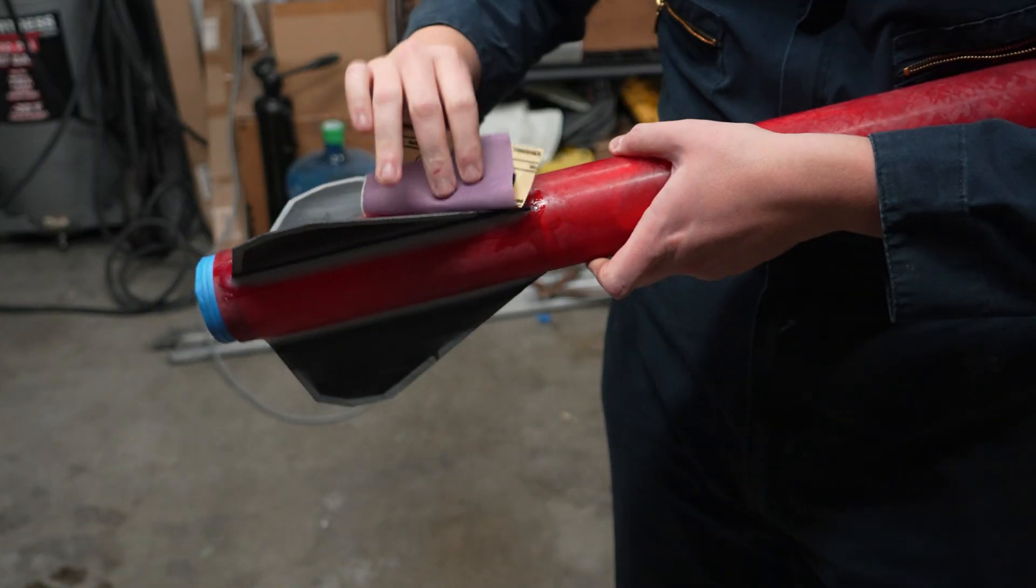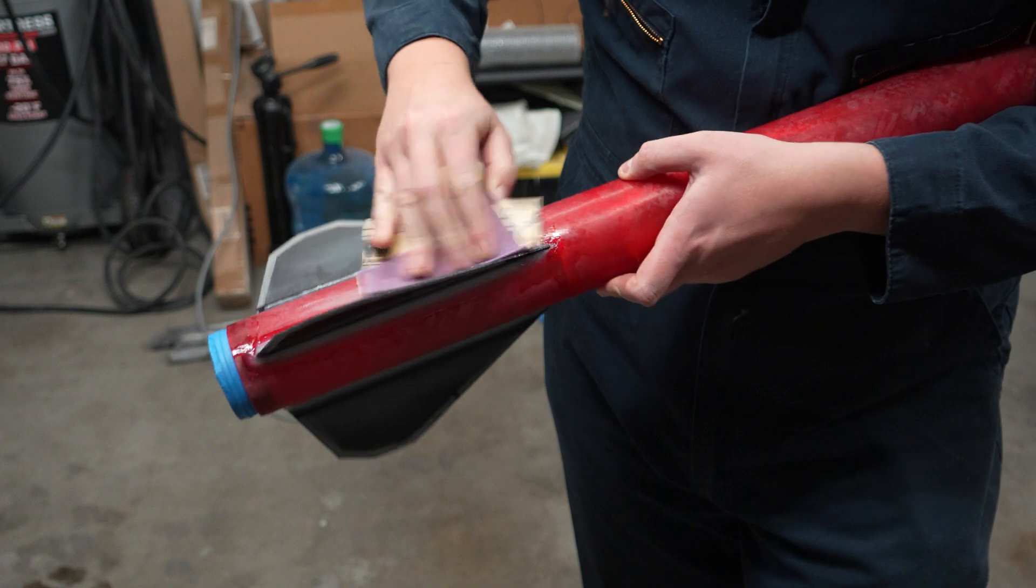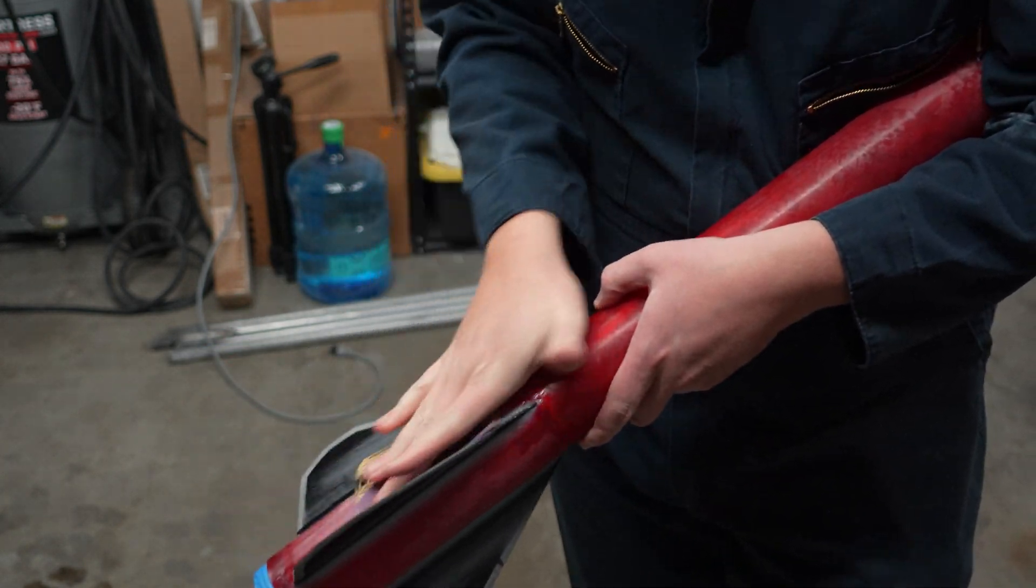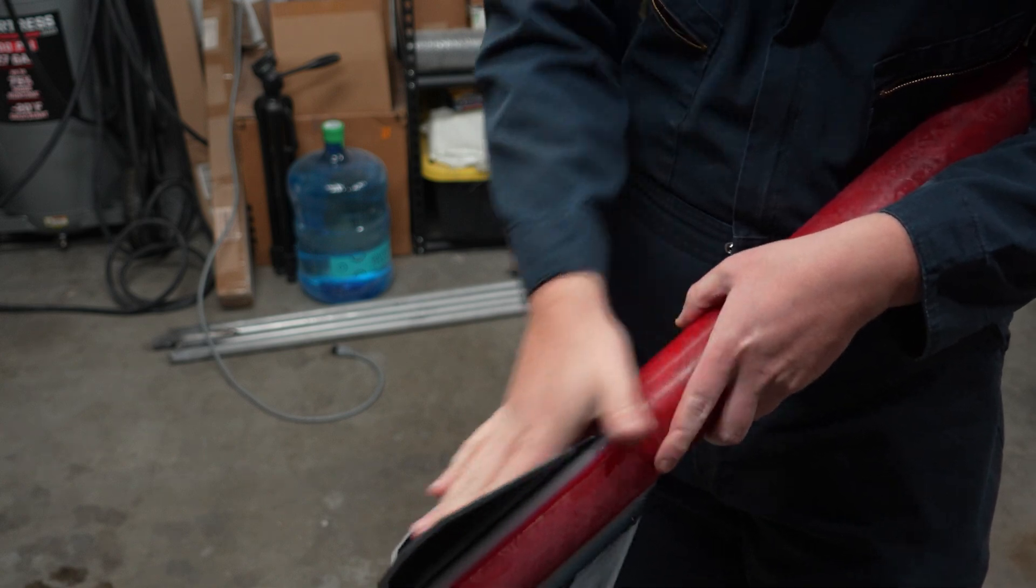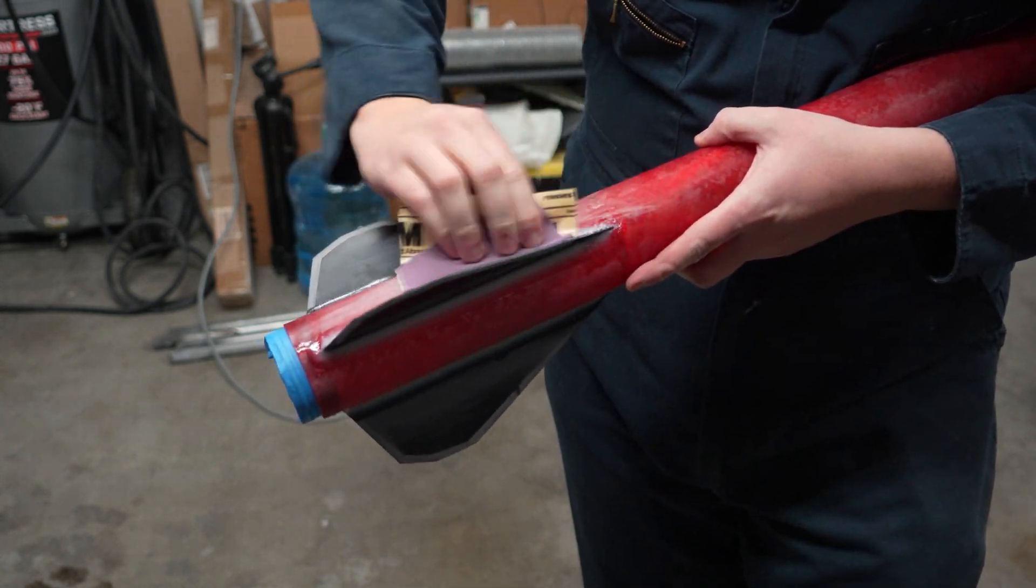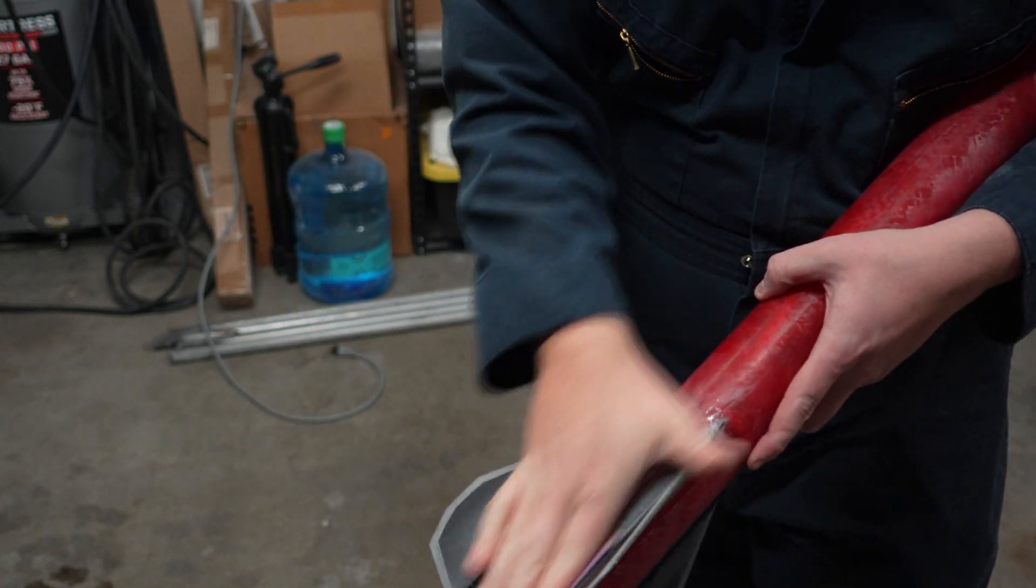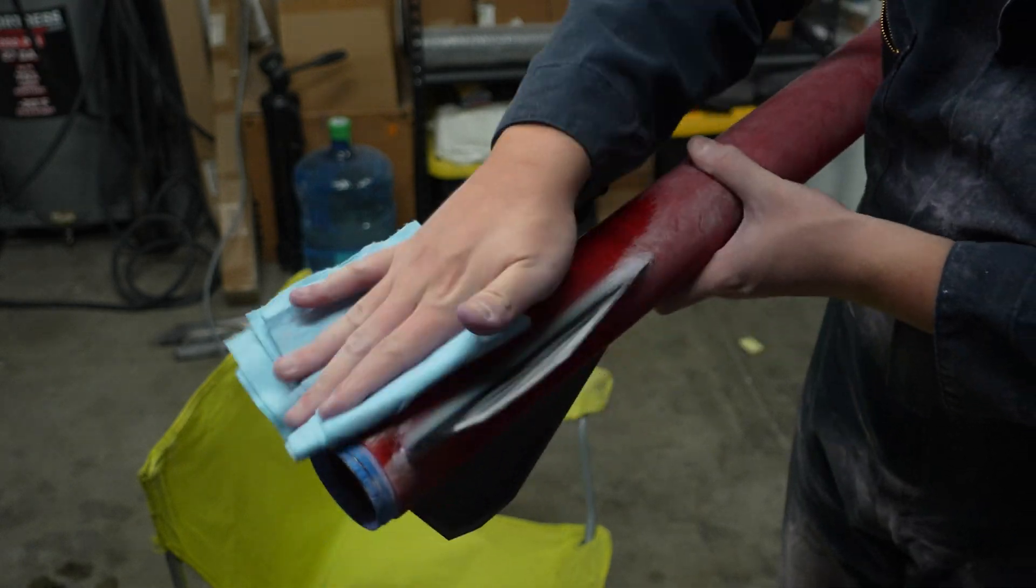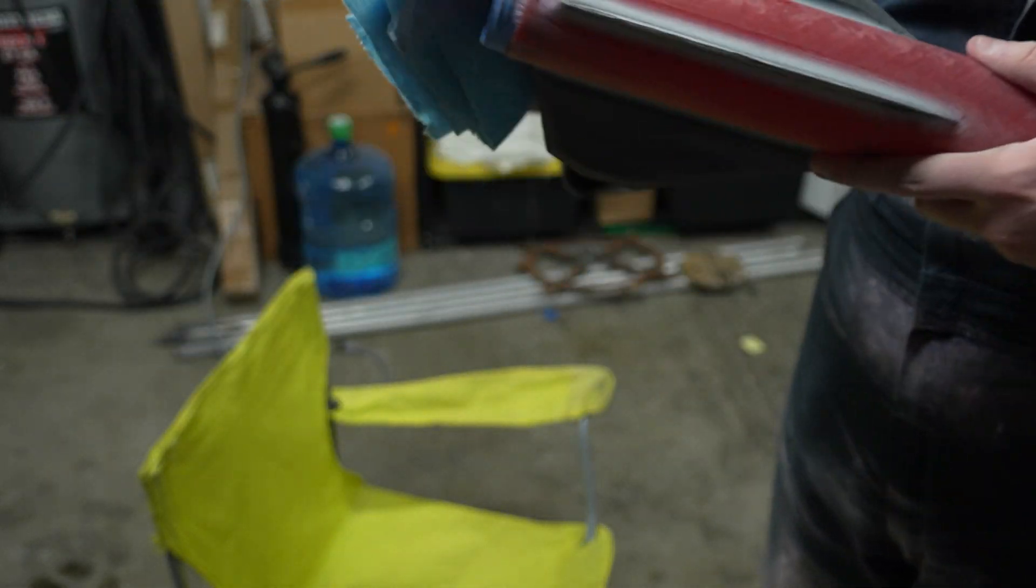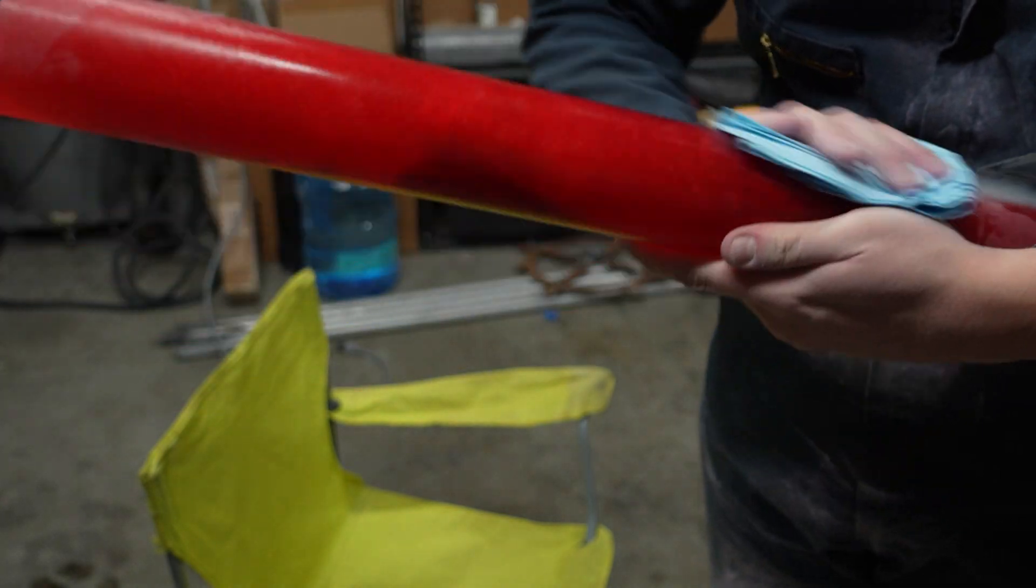Speaking of which, once they're cured, it's time to sand the fillets. If you lay them out nicely, very little sanding will be required. However, if you have corrections to make to get the shape desirable, body fillers like Bondo or Evercoat glazing putty are a great way to quickly fill and sand problem areas. In addition, small amounts of epoxy can be used to fill issues and then be sanded into shape after it cures. You can take as much time on this step as you'd like. How perfect your fillets need to turn out is solely up to your discretion. I will warn you though, it can be quite obsessive.